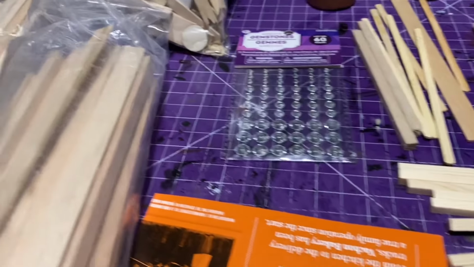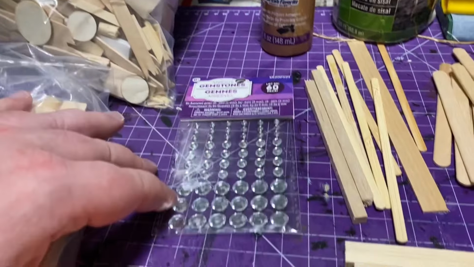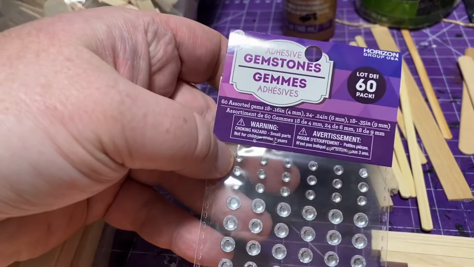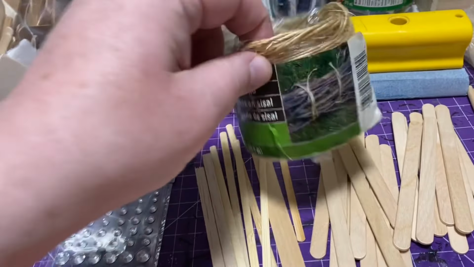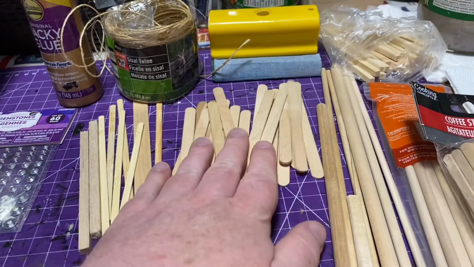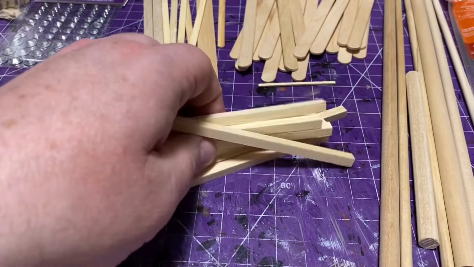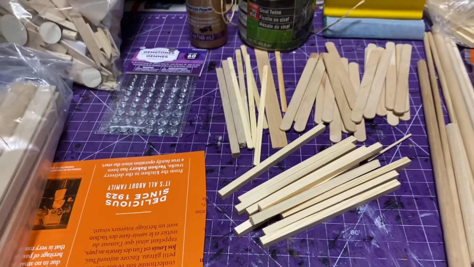Okay, I figured I'd start off just showing some of the materials. We got some balsa wood here from Amazon. We got some flat pieces, square pieces. That's just my bag of hobby wood that's left over. It's just my bits. And then I got some gemstones from Walmart. These are going to be used for bolts on the metal fronts on these pieces. We got some twine and assorted popsicle sticks, some dowels, and we got some coffee stir sticks. And those are just some more balsa wood. And we also got some cardstock that we're going to use to make those metal pieces.